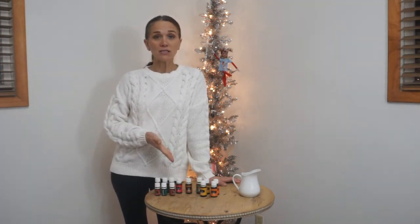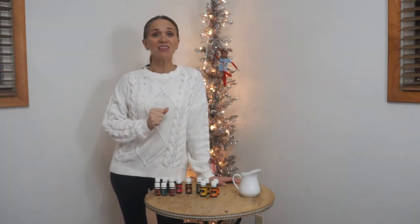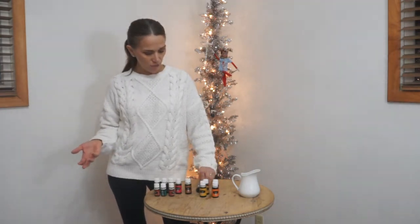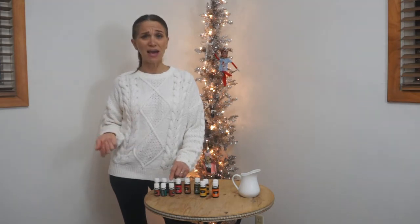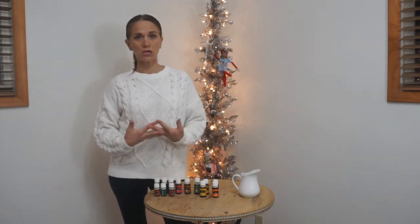Some of my favorite oils I like to use during the holiday season to promote hope and giving and love, peace, joy, strength, all of the things that we think about during the Christmas season, are orange and lemon. They have that citrus smell that reminds me of freshly baked cookies or the Sugar Plum Fairy. We have oils like Idaho balsam fir that give us that woodsy, strong feeling. We have clove and cinnamon and nutmeg, which are warm and spicy essential oils that not only inhibit bacteria growth, they also create a healthier environment in your home. They're very warm and soothing essential oils.